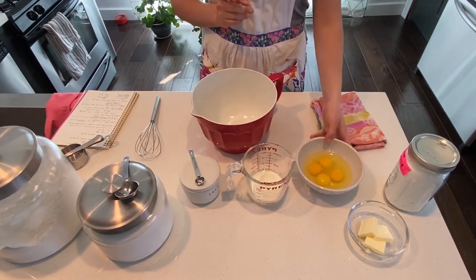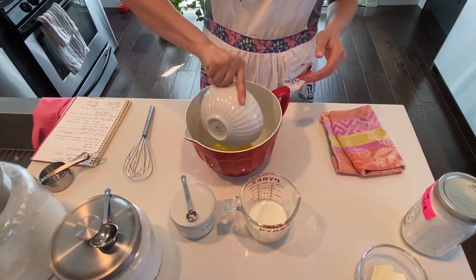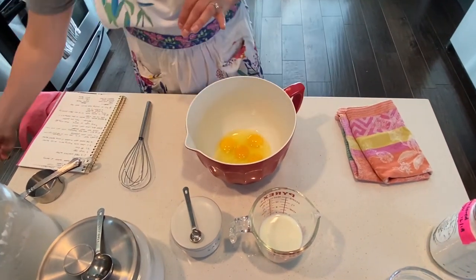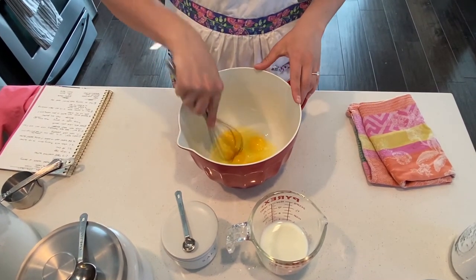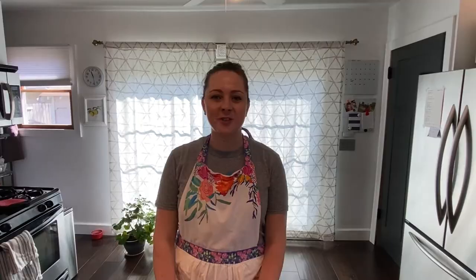To start I'm going to dump my eggs into a pretty big mixing bowl because there's a lot to add in, and I'll mix these up pretty well until they're combined. During this time I also have my oven preheating to 425 degrees and I have my cast iron skillet in the oven while it's preheating. You can use any oven-safe dish or pan — just make sure the handles won't melt.